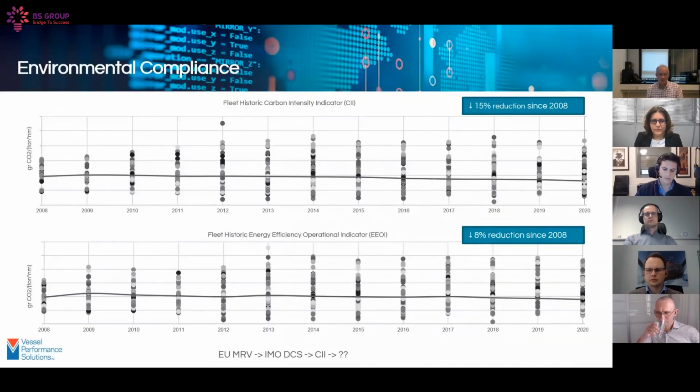just an example of an EUI calculation for a fleet since 2008. And we remember that all the reductions in principle have to be made against the 2008 baseline. And we have shown here the development for a large fleet on both CII and EUI. And as Maria also told us, the CII is different because it uses, as it is today, the capacity of the vessel, whereas the EUI uses the actual cargo carried. And you can see that even the reduction that we see for this fleet, the reduction rate is significantly different from the CII to the EUI.